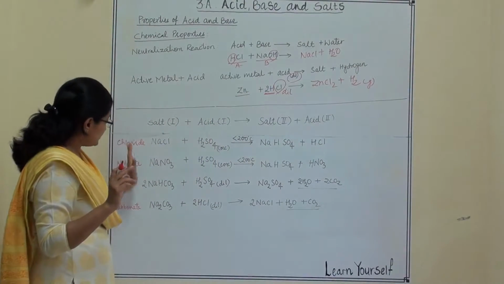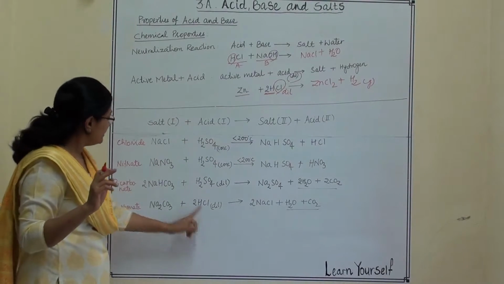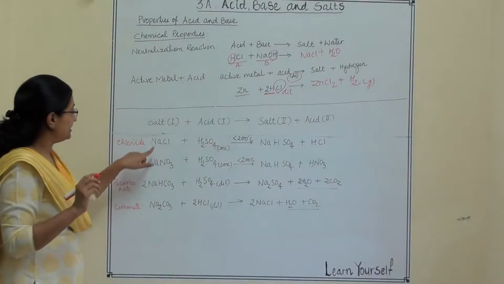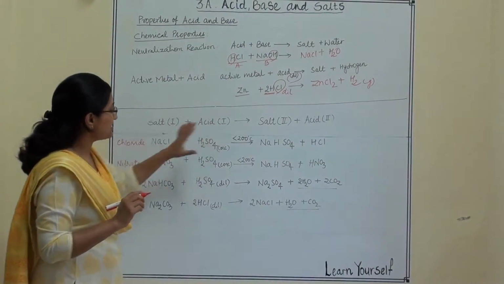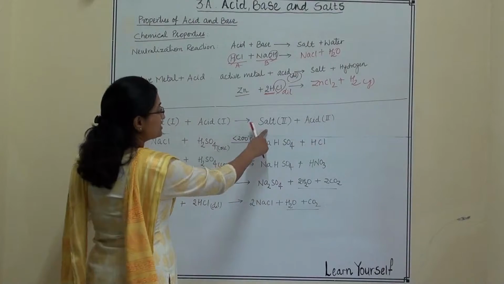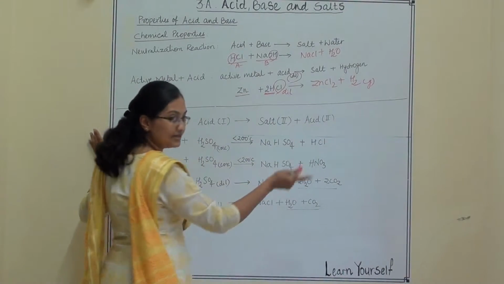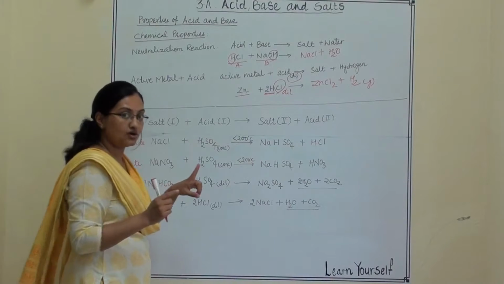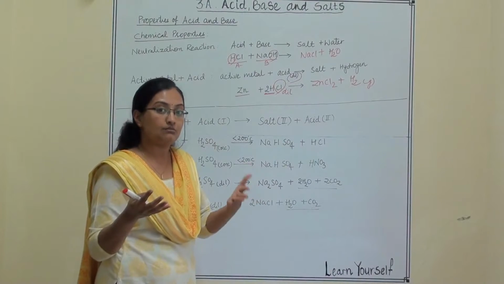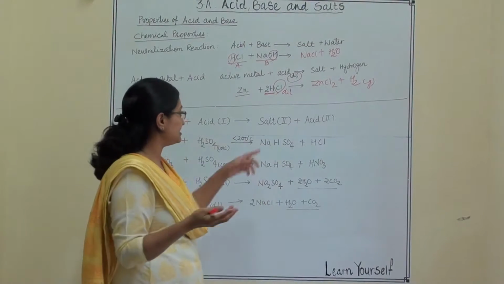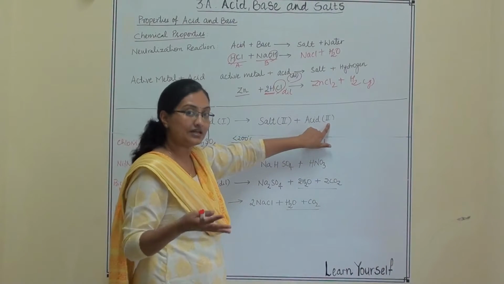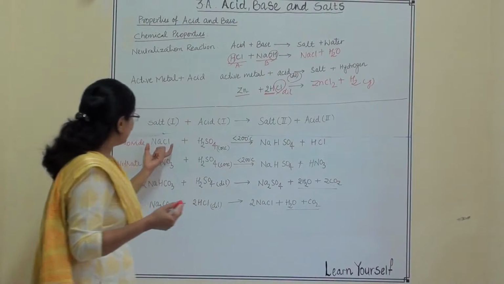Now these are a series of reactions of acid with chloride, nitrate, bicarbonate and carbonate. Let us first see chloride. How will this reaction go? One salt will react with one acid. It gives us another salt and another acid. When one salt reacts with one acid, as products they give us only salt and acid, but a different salt and a different acid. That's why it is represented here as salt, another, that is second salt, and another acid, meaning second acid. Let us see first chloride.